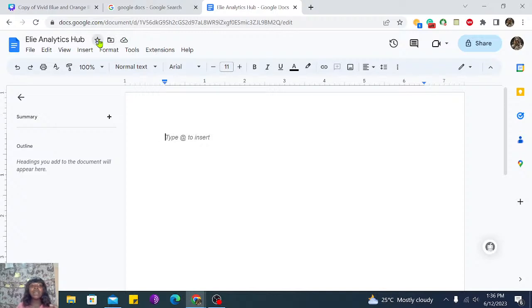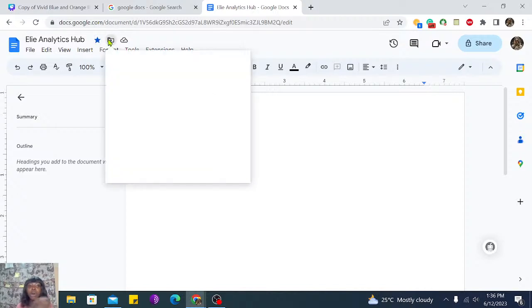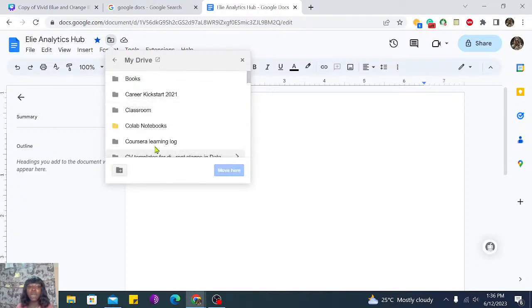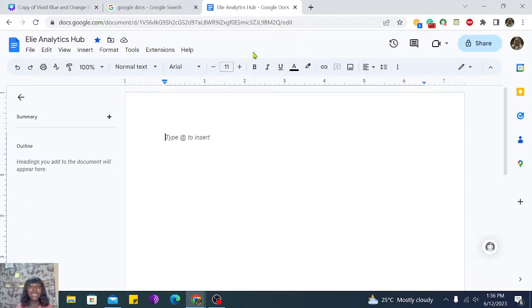Then here you can star this document. Sometimes people have scattered documents across their Google Drive, and locating a particular file might be difficult. So if you star this one and you go to starred on your Google Drive, it will be easy for you to see because you have made it unique, right? Then you can also move this to anywhere in your folder. If you want to put it in any of your folders, you can do that. So that's all about this one.